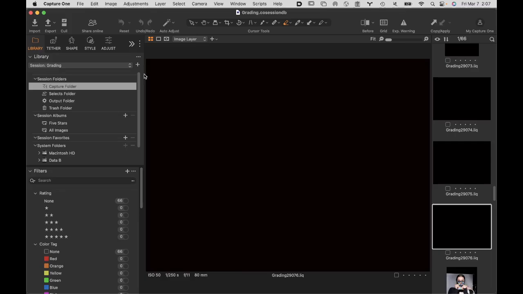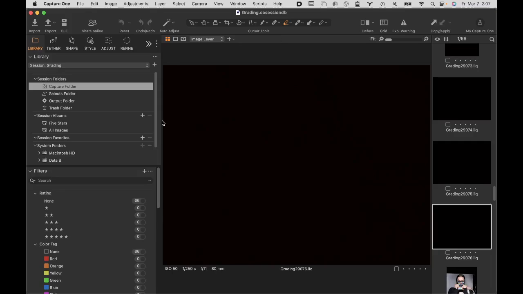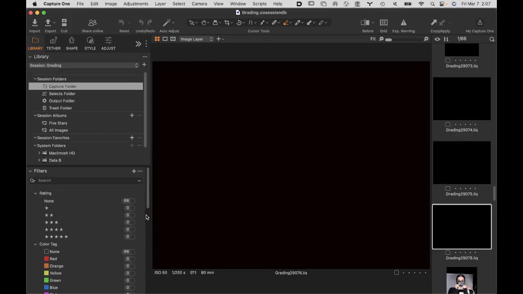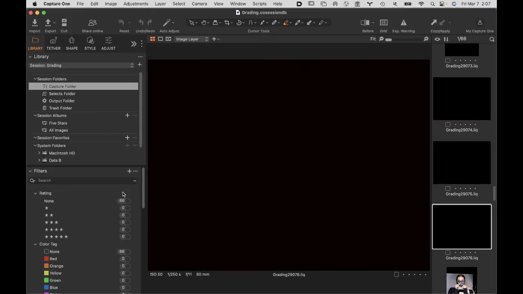If you hover over the center part of this screen, you can click and drag and open this up wider, and then you could see the actual ones that you are missing. However, if you do that, your viewer window gets smaller, so probably on a laptop, that's not something you want to do. So I'm going to pull mine back here and not worry about that part. But anyway, the ones that we care about and that we're going to go through today are the library and the tether tab. We're not going to deal with shape.